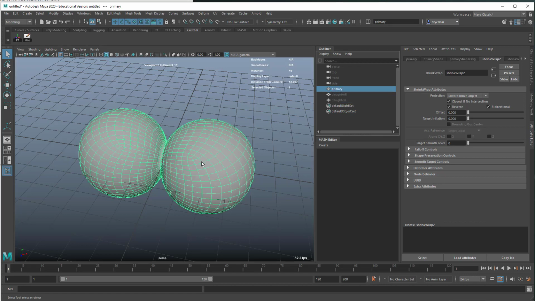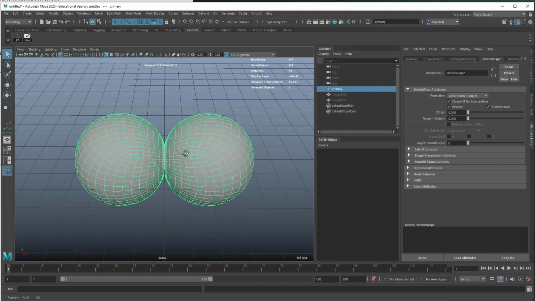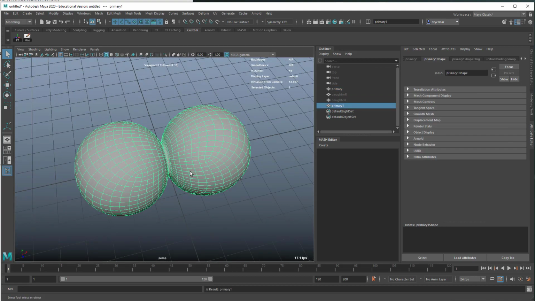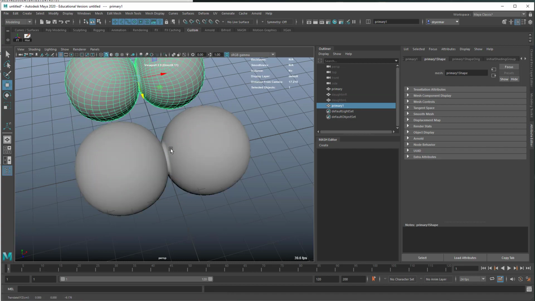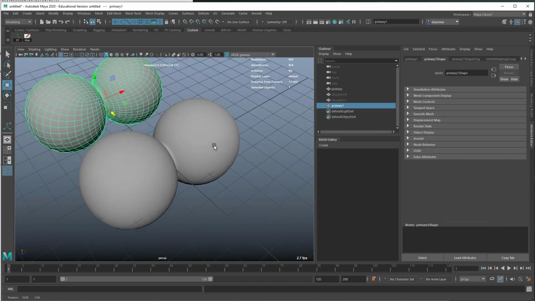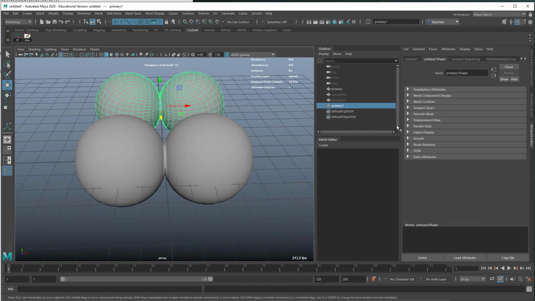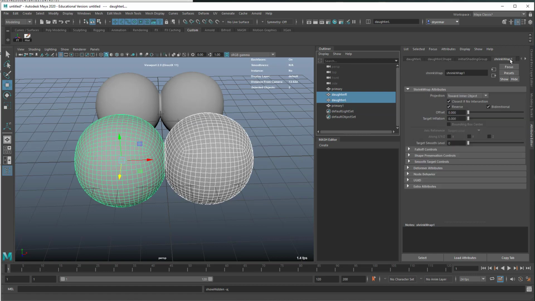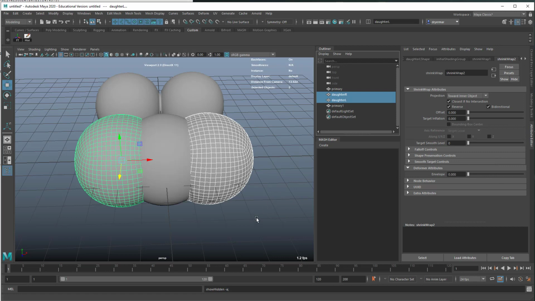Okay, so now the thing we have to do now is actually just duplicate the primary cell in this state, because we're going to use this as a blend shape target. So I'll just move it over, and now I don't need those shrink wraps anymore. So I can just unhide my daughters here, and if I go into the shrink wrap, I guess we could just turn them off. Maybe I'll just turn them off and see if that works. Okay, so we just turned the shrink wraps off.